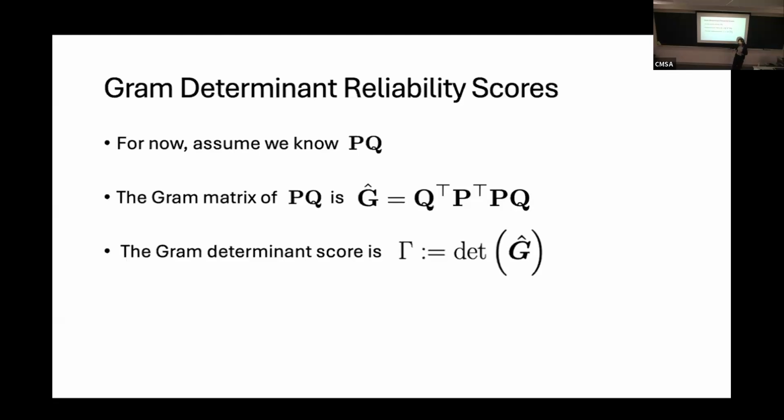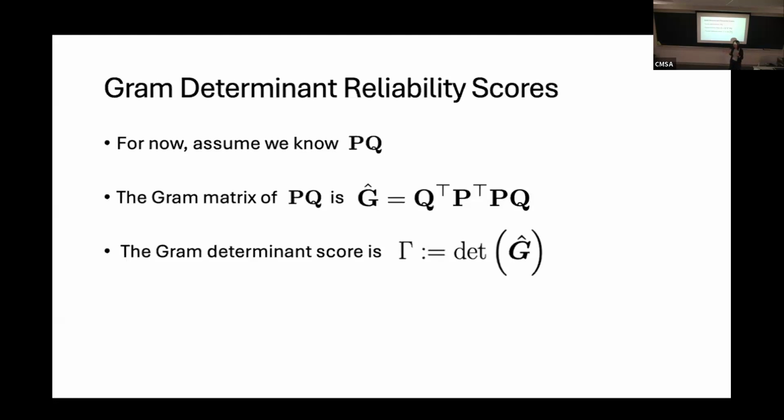So I want to explain the properties of what we defined, assuming knowledge of P and Q. Suppose that we know P and Q. P and Q is also a matrix. And for a matrix, we can think about the columns of the matrix and the shape that's spanned by those columns.